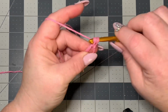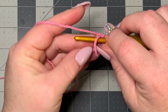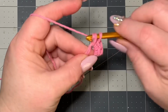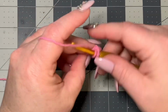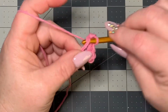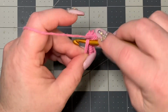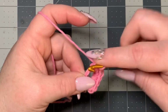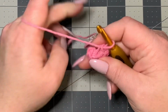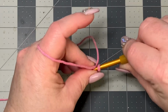So 1, 2, 3, 4, 5, 6, 7, 8, and 9. Then you're going to pull tight, and you're going to slip stitch into your first stitch.